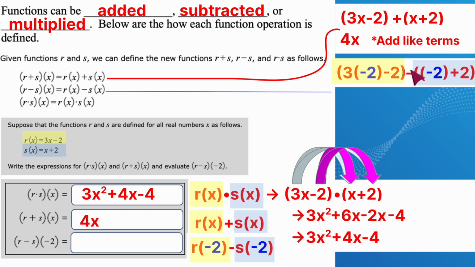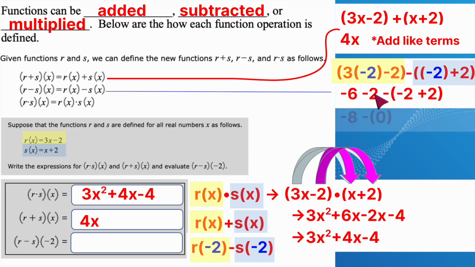Now I do have a minus sign here. That is going to change things. It's not like the plus sign where it doesn't affect anything. So let's use some simplification rules here. We have 3 times negative 2. That gets me negative 6. The minus 2 comes down here. The negative is here, and I left this grouping together because this negative affects everything in that group. If we notice in the group, it goes negative 2 plus 2. That actually cancels itself out. It ends up 0. So really, this is just minus 0, and it goes away. So I just have to deal with negative 6 minus 2, and I get negative 8 minus 0, which is just negative 8.